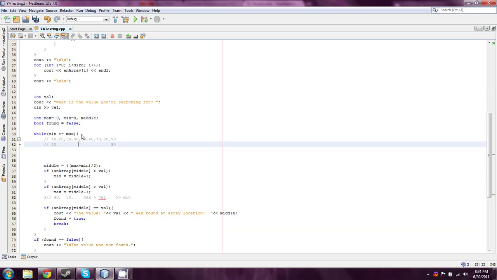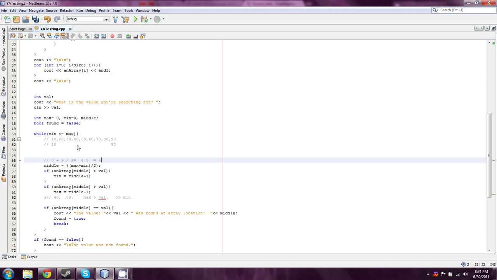Now, in this case, since we're going to be doing integer division, that should actually equal out to 0 plus 9 divided by 2. Now, since it's an integer, that's going to be 4.5, which actually equals 4.